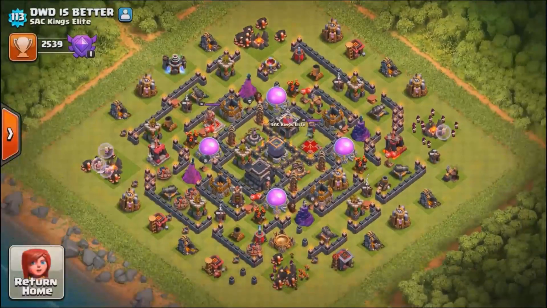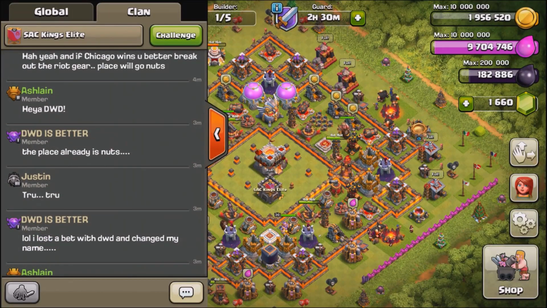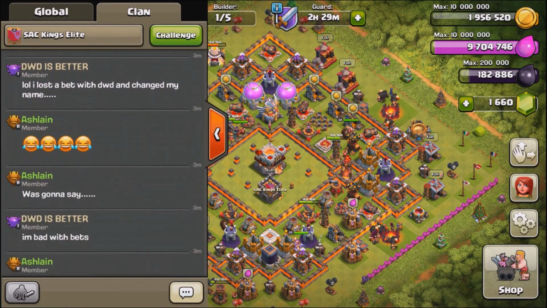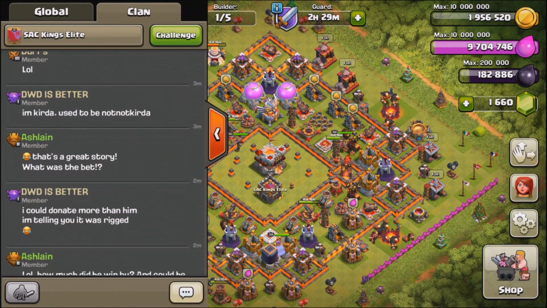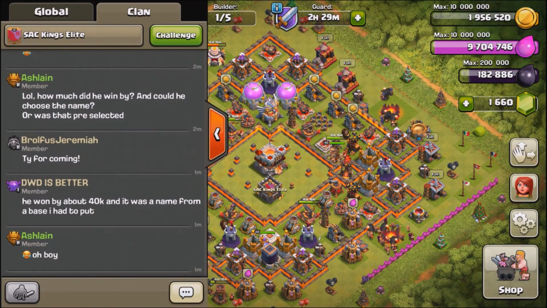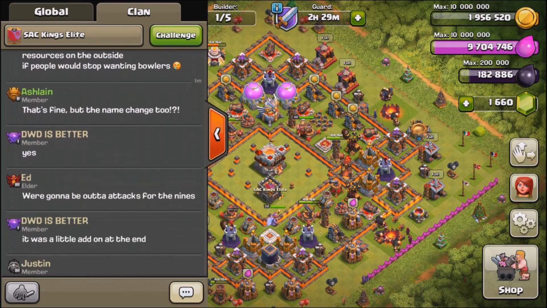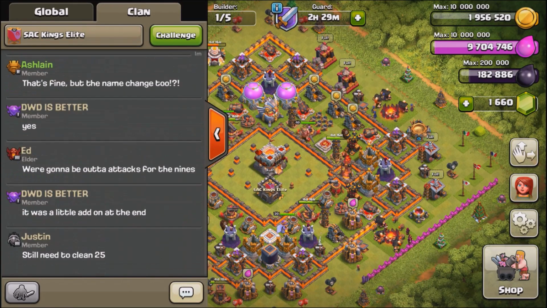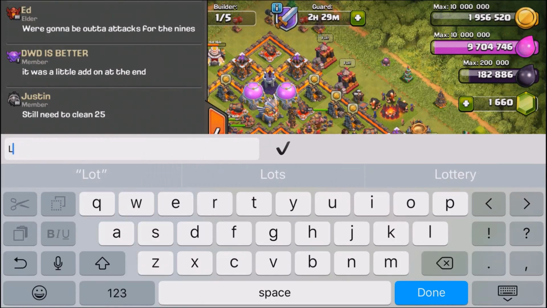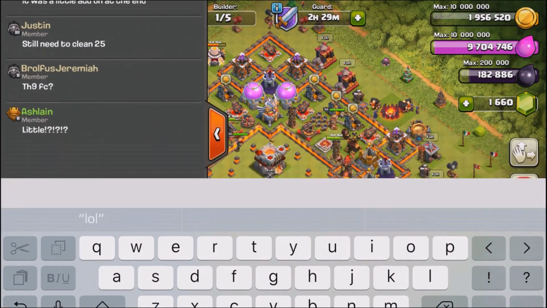So anyway, guys, I wanted to share this story with you. Look at this guy. "DWD is better" is his village name. So I'm over in SAC Kings Elite earlier this evening trying to record for today's video. And he says, "Hey, Ash." And I go, "Hey, what's up, DWD?" And he goes, "Oh, it's Kurta. I lost a bet." And I said, "Are you kidding me? What do you mean you lost a bet?" And he said, "They made a bet who could get more donations, and whoever lost would have to change their names in their walls, in their base." And I was like, "Are you kidding me?" So your name change is gone, and now your name for the history of your account is "DWD is better."